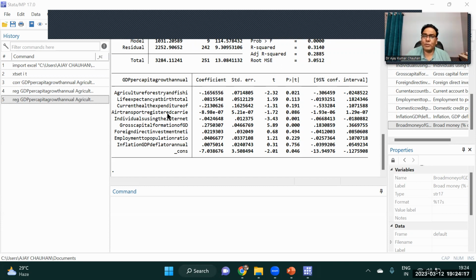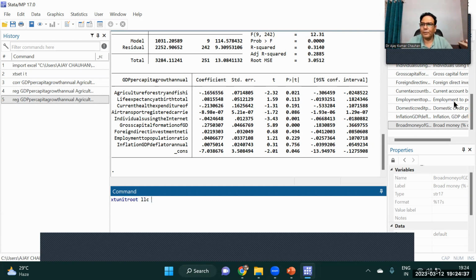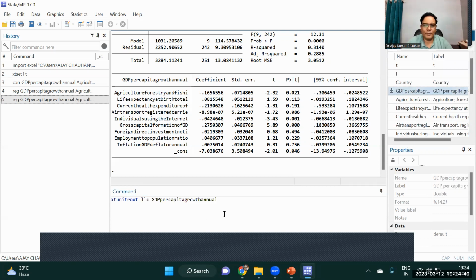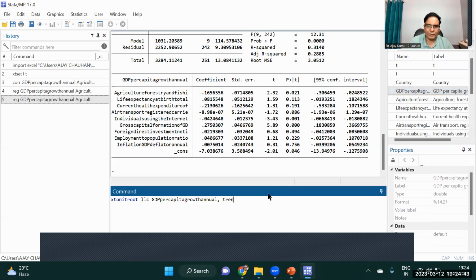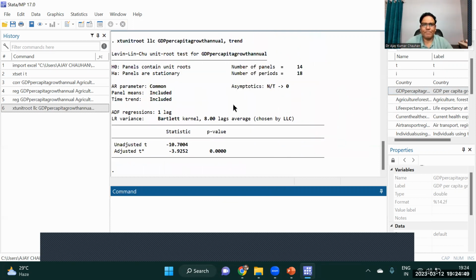So before moving to the panel ARDL model, we need to apply the unit root test. We have the command xtunitroot llc, and I'm going to apply it on the first variable, GDP per capita, including the trend. So the null hypothesis is that the panel contains a unit root, but it is rejected.